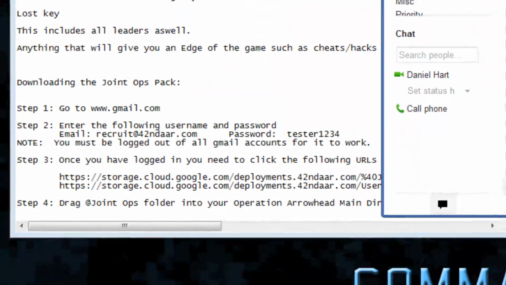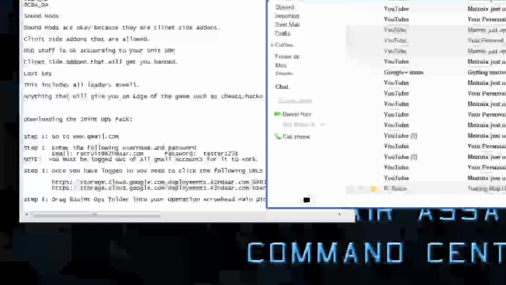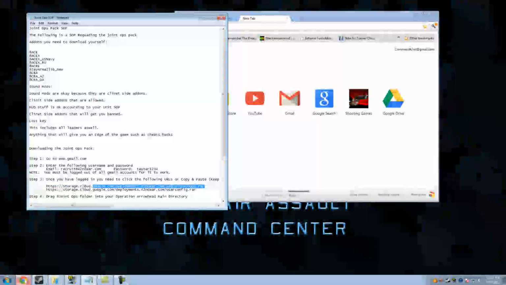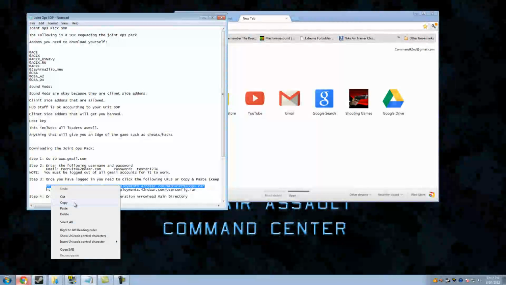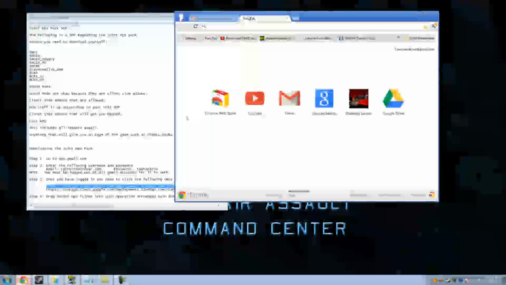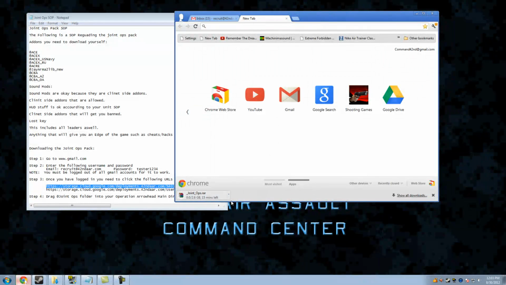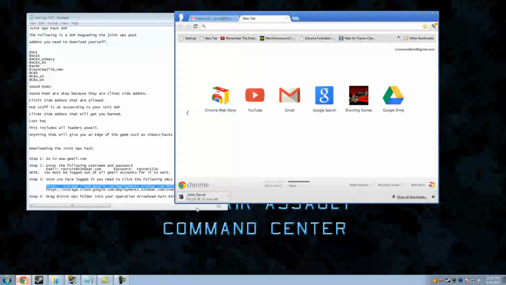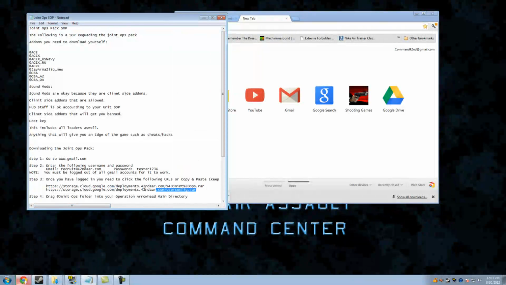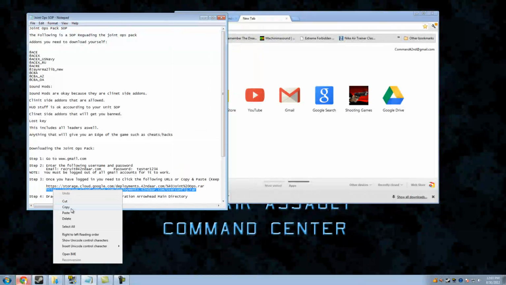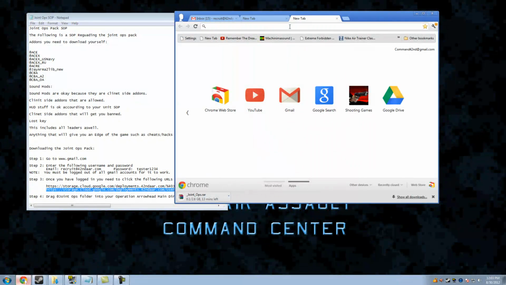So once you have this done, you're going to have a separate tab open. You'll see I have mine open here. Into that separate tab, you're going to paste in the following URLs for download. These are going to be made available on the website as well, maybe as direct links. So if you're logged in, you can click the link directly. And once you have it, you will click it. And you'll see at the bottom, Google has just started to download the co-op pack. I'm downloading 2.6 gigabytes in about 12 minutes, which is incredibly fast. So everybody should be able to get this quite quickly, and it shouldn't be an issue.